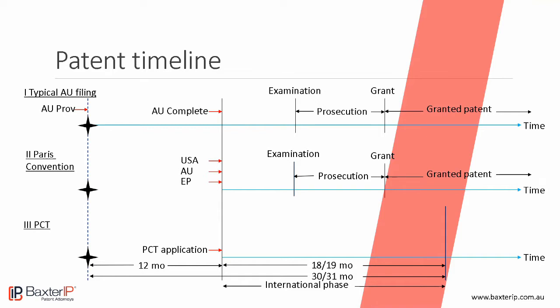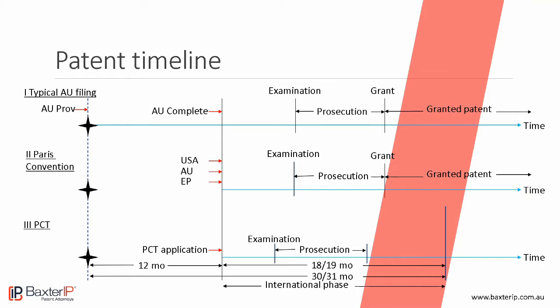When you file your PCT patent application, it automatically results in the carrying out of a search and issuing of a written opinion on the patentability of your invention. You also get the opportunity to prosecute your patent application in light of the prior art that is found in this search and written opinion, and this is for the purpose of strengthening the claims in light of the prior art that was found during the search.